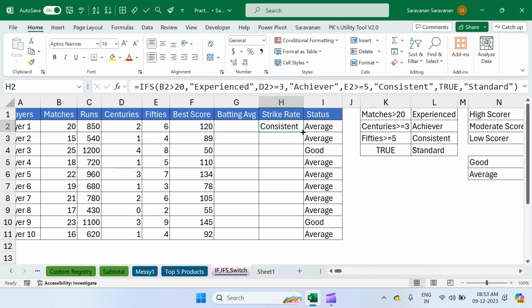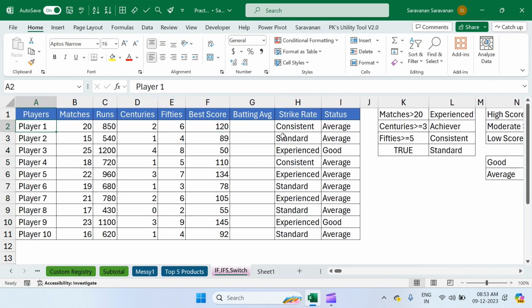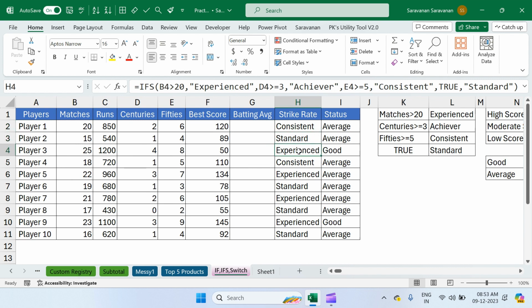Then I will double click on the bottom right corner so that the fill handle will work. You can observe here, the first player is consistent, then standard, experienced. Based on whatever conditions we have applied, it has taken.